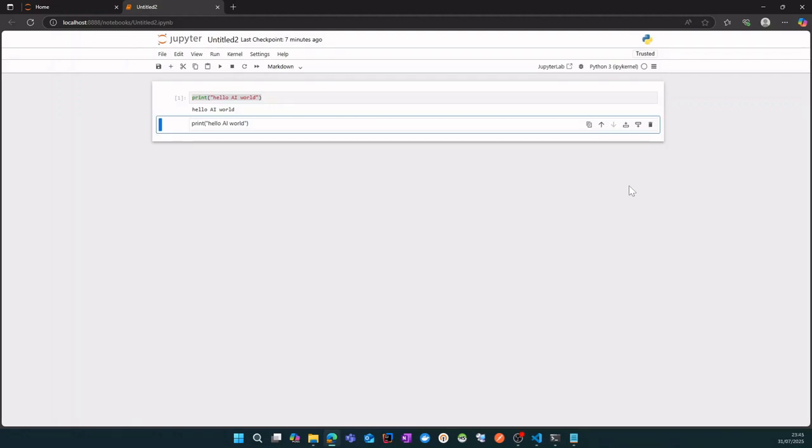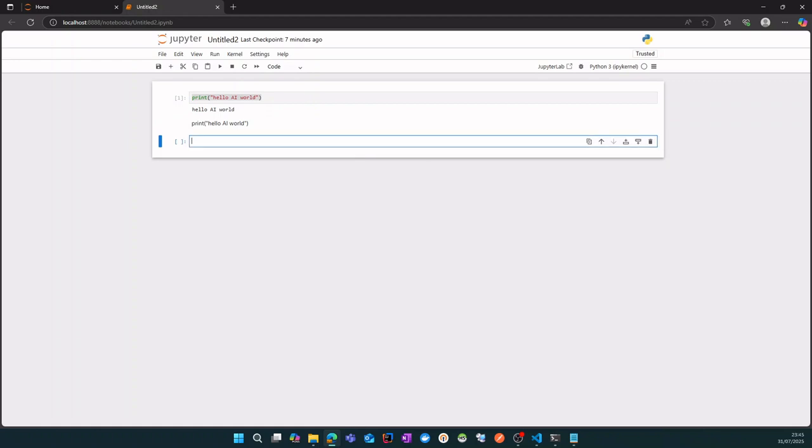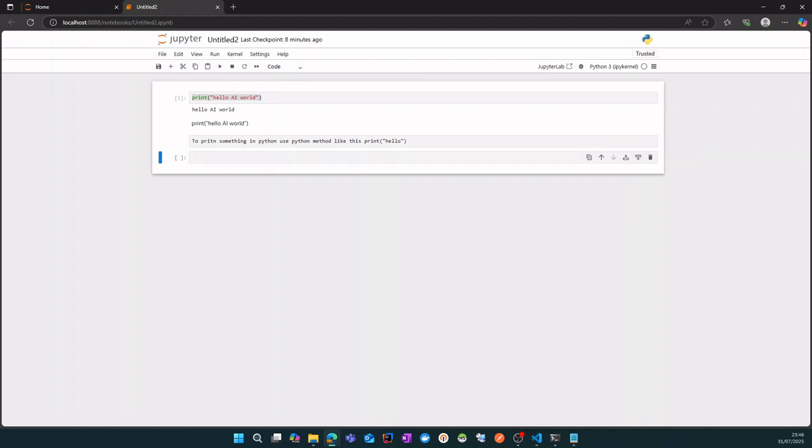So suppose you are making notes for Python including both theory and the code, what I can do, I'll add a cell here and write like to print something in Python, use Python method like this, print hello, and I'll make this as markdown, and then I add a cell below.